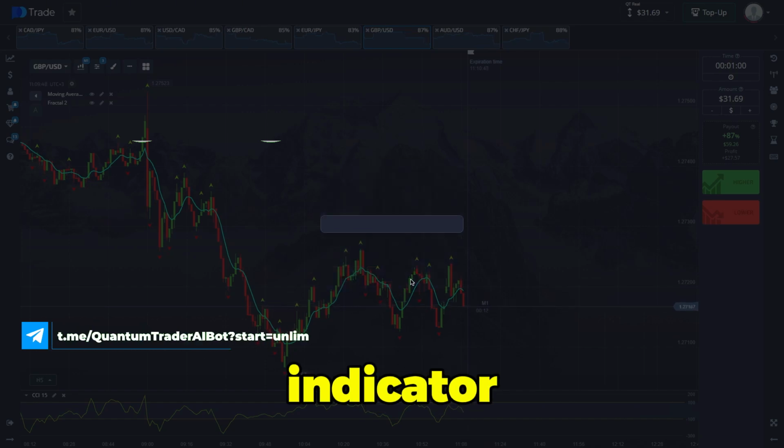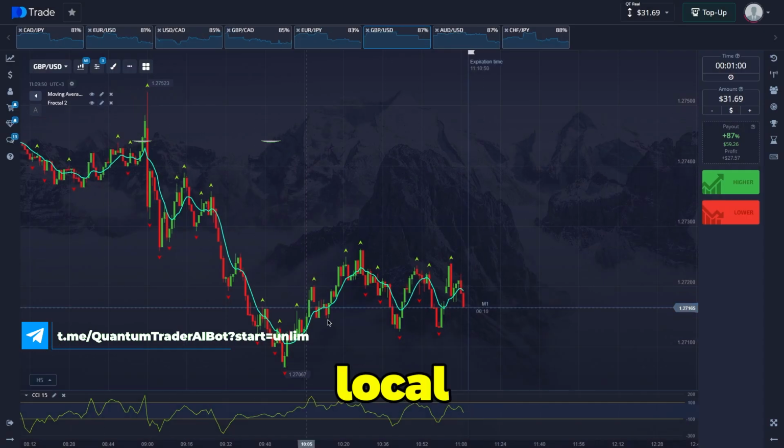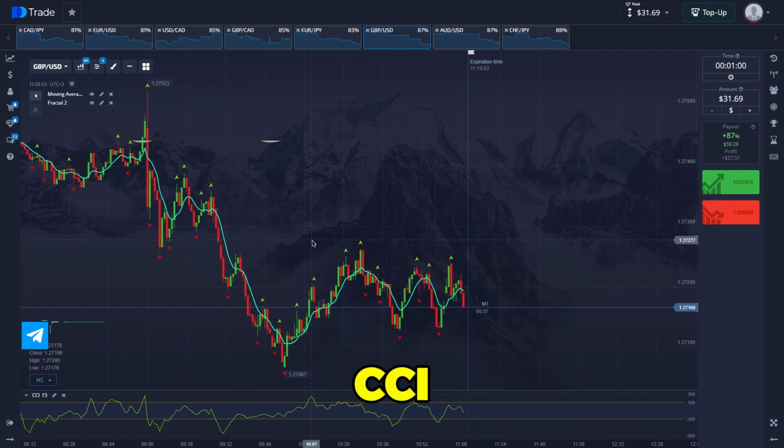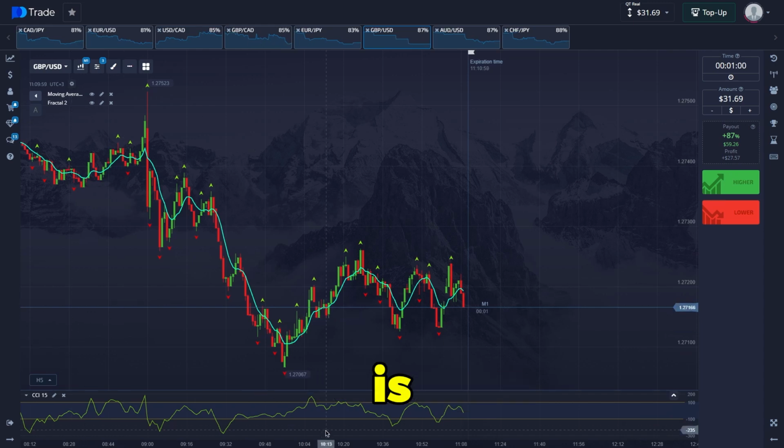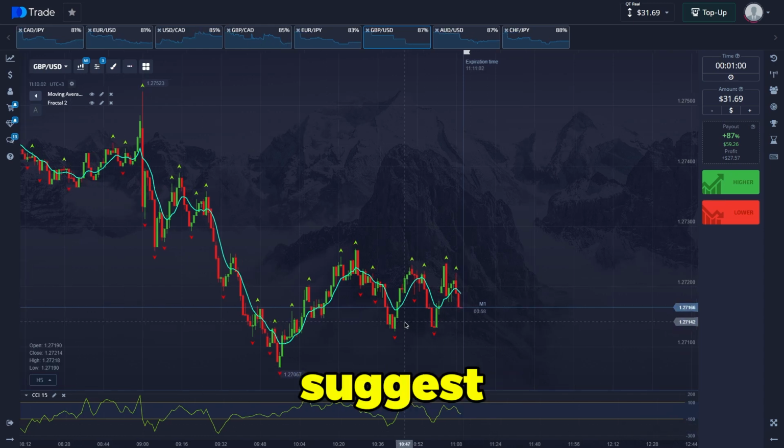This moving average will have a period of 10, and it is a weighted moving average. The second trend indicator is a fractal, updating local points of highs and lows, and a CCI oscillator with a period of 15 to determine the oversold and overbought area. It is a very simple and interesting strategy. I suggest you start, and in the course of my trading, you will understand how to work with these indicators correctly. Let's get started and select the first currency pair.